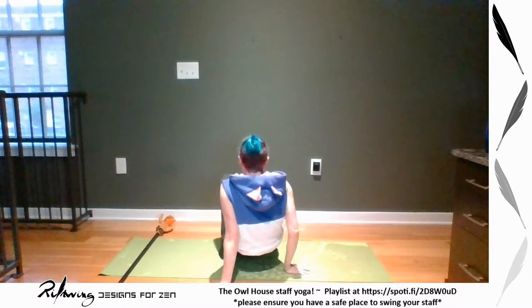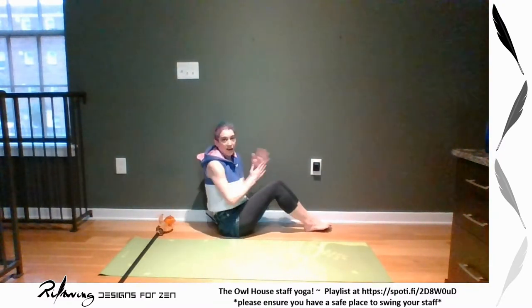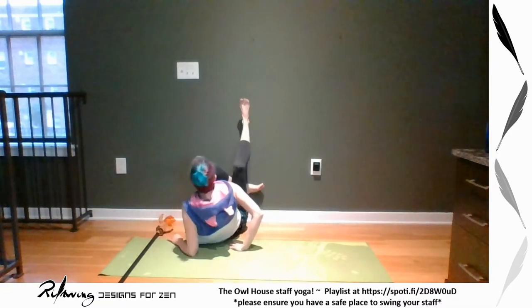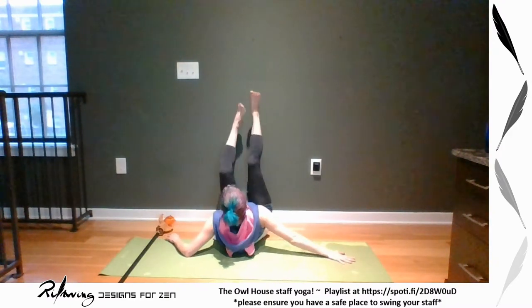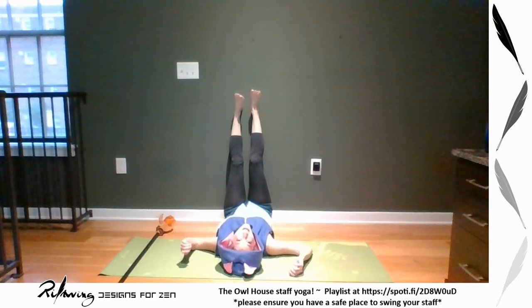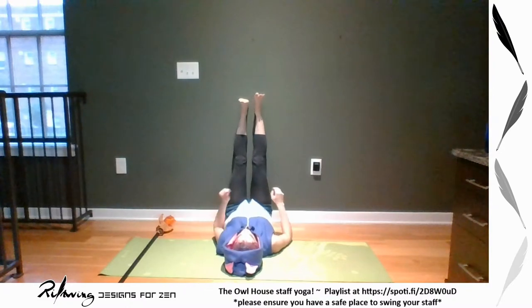So I'm going to do legs up the wall. So you scooch up to the wall, so you're side to side with it, and then you just rotate. And you make your way awkwardly to have your legs on the wall. That's hence the name of the pose. Get it? Now for this, you can do so many different things.